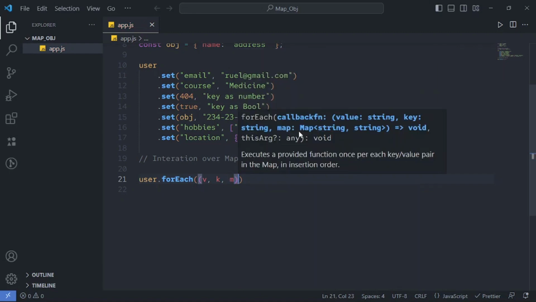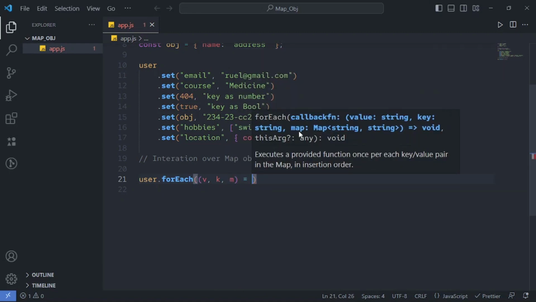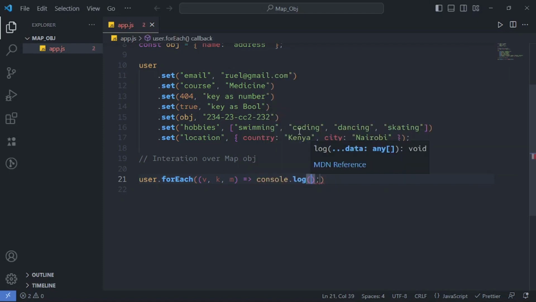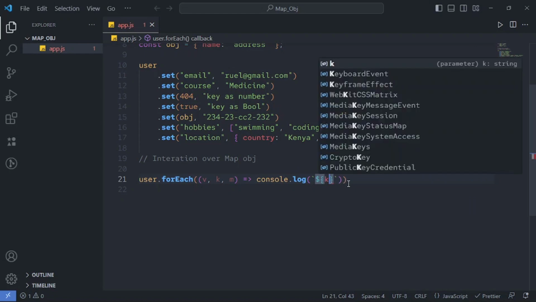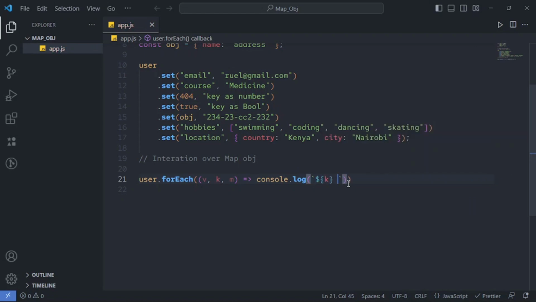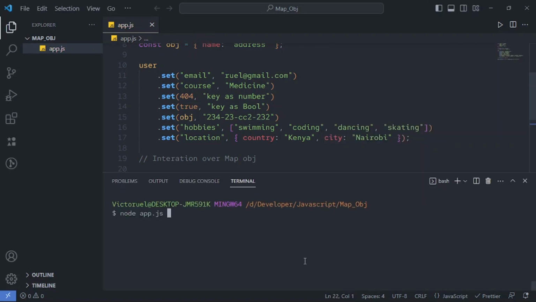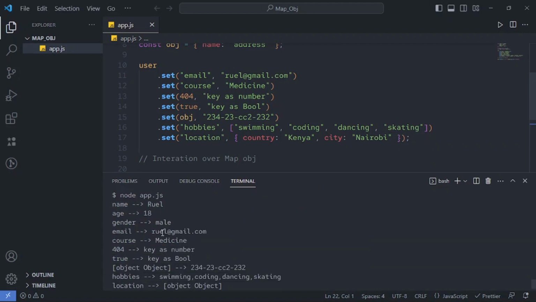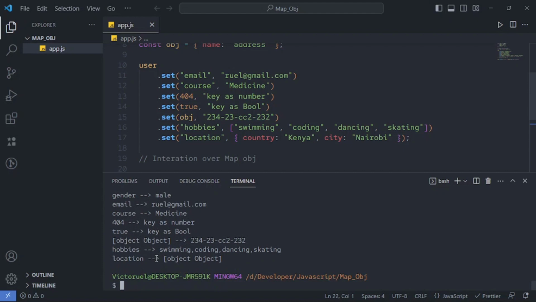I'm just going to use the ES6 arrow functions, which is going to return a console.log. Then I'm going to use template literals. So I'm going to pass in the key, then have an arrow to separate the key from the value, like that. V. Now let's log it and see. There we have it. So each key is separated from its corresponding value, like that.